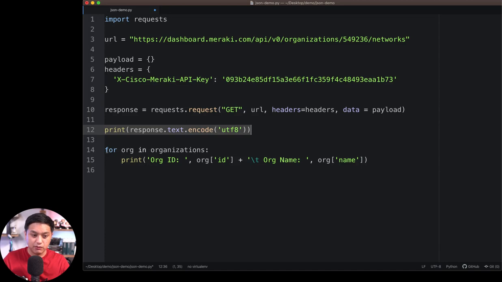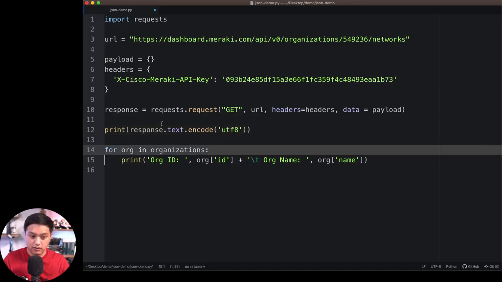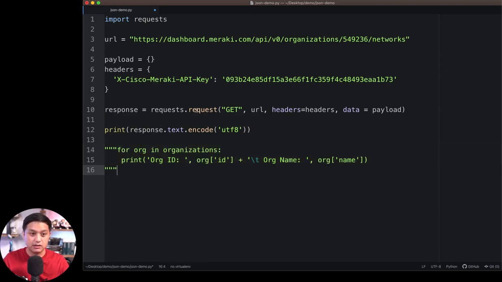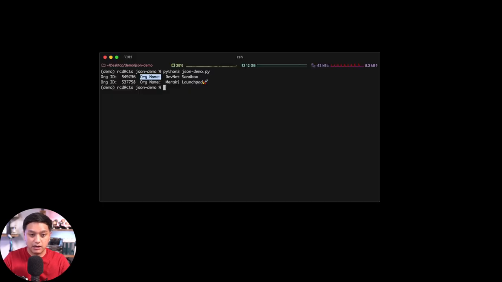But if we comment this out, because I don't want to use it yet, we'll save this file and then we will run it again in iTerm. So we'll clear that.